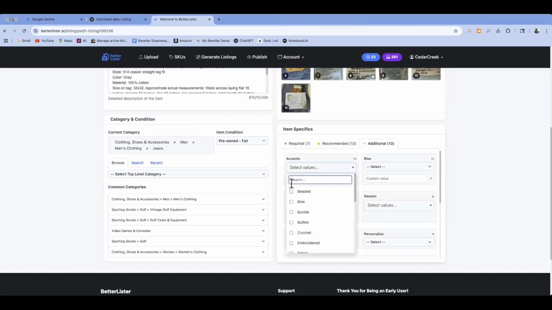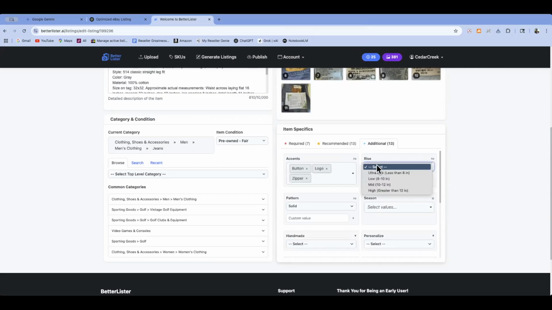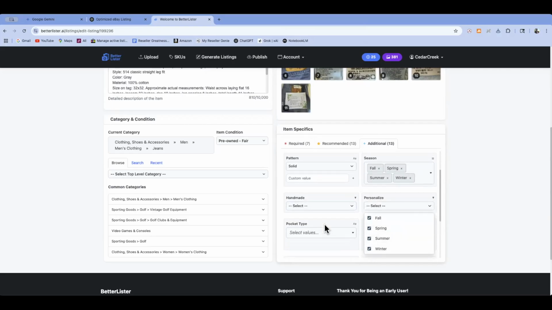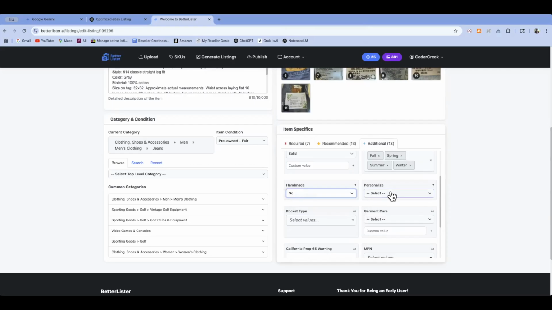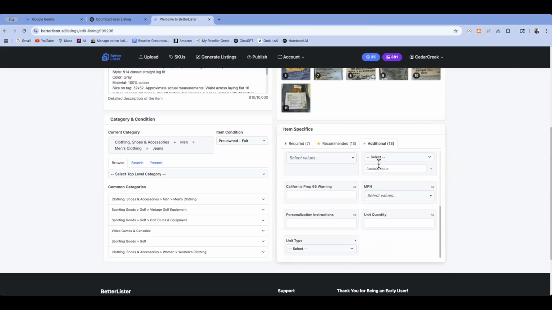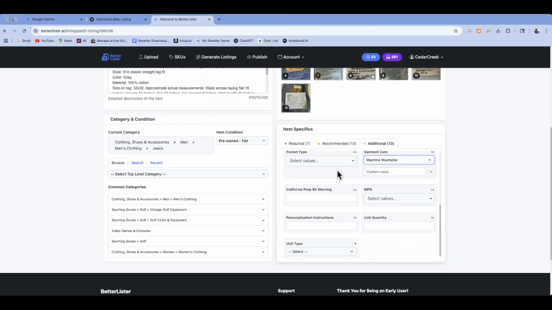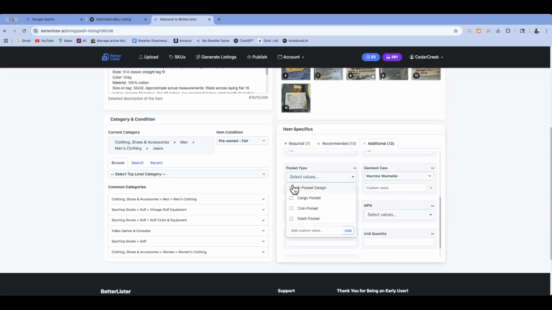All right, accent values. It has a button, logo, and a zipper. Rise, medium, season. It's year round. It's not handmade, and I'm not going to personalize it. And it is a machine wash, and it's a 5-pocket design.